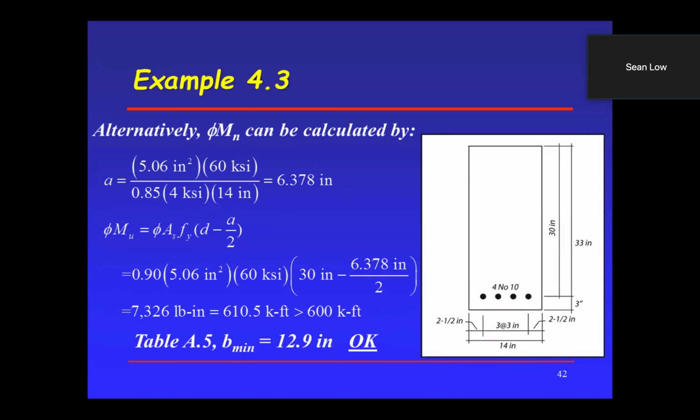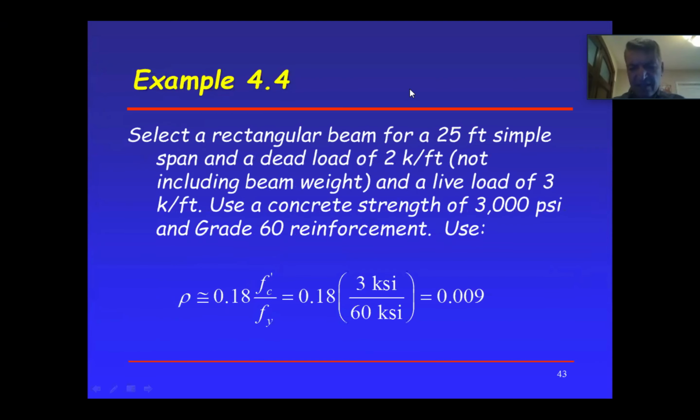Okay, and basically, I see that you just showed us 2 different ways to calculate it. Is there a specific way that you prefer us to do? Yes, good question, and that's going to be the next example. Next example, we're going to do that. Okay. Any other questions? All right. Good question, though. So let's go to the next example.